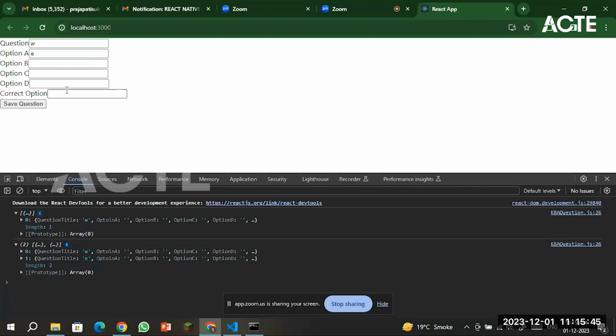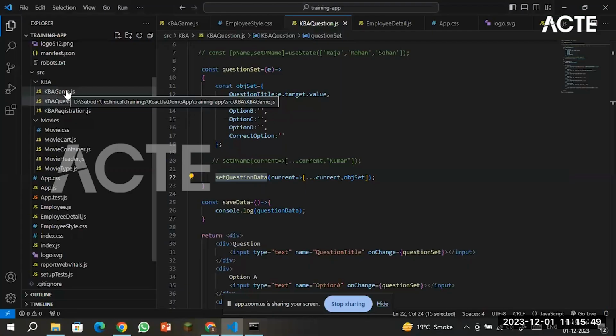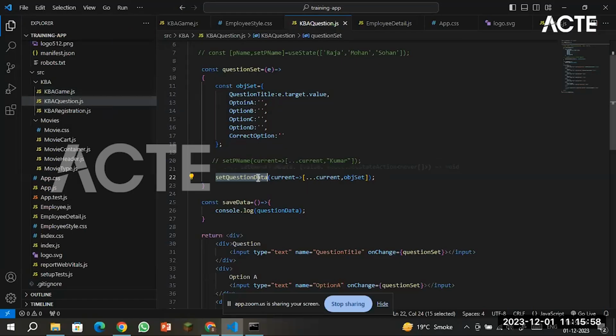So directly it is not possible to save the data in your main data source. Here the main data source is our question data. So instead of that, we are using an object set. Suppose I'm using the first variable.